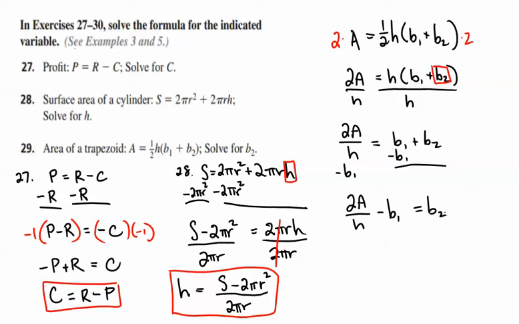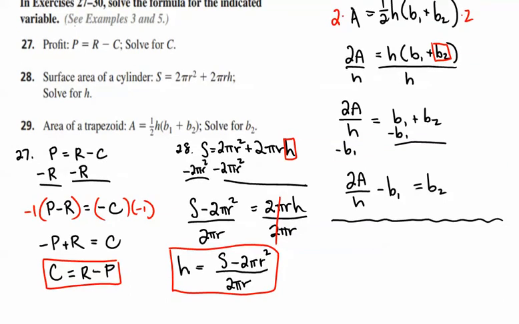Another thing that we could have done with this particular one, and I don't want to spend too much time on that, but just so that you can see, and if you're at a point where you can learn from this, then that would be great. So I'm going to scroll down just a little bit. And what we could have done first, after we multiplied both sides by 2, would be to distribute the h to the B1 and B2. Actually, I'm going to take that back, and we're just going to stop this one at this point here.